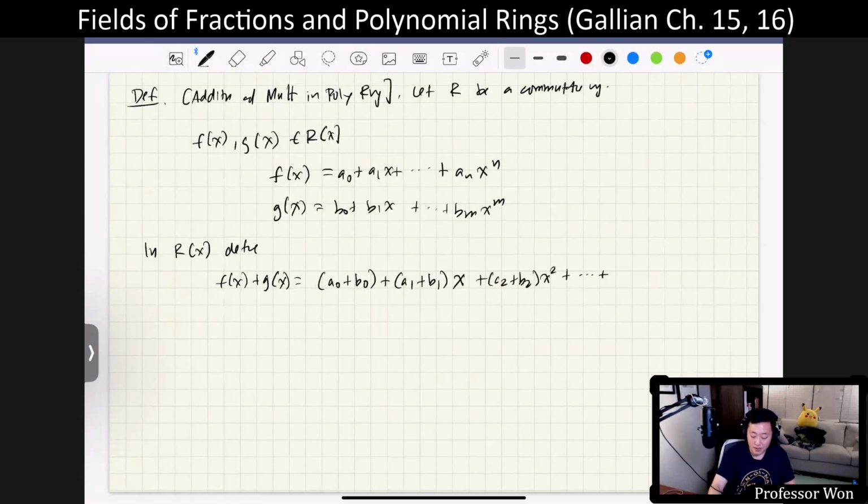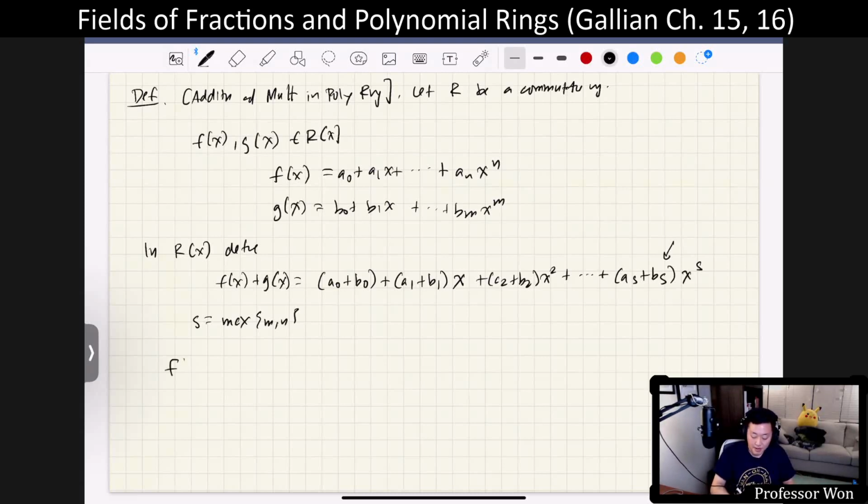And then you go until whichever one is bigger, right? I don't know whether m or n is bigger in general, but where s is the max of m and n. And this is why it's convenient to say that everything larger than the nth power is just declared to be 0 in f of x, and everything larger than the mth power is declared to be 0 in g of x. So even though, let's say n is bigger, technically bn is not defined in g of x, we've declared it to be 0, and so this formula makes sense. Okay.